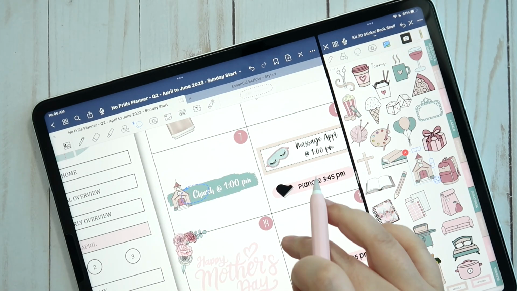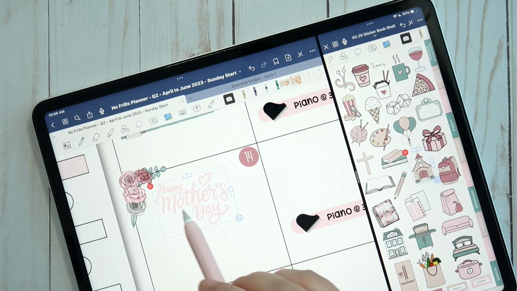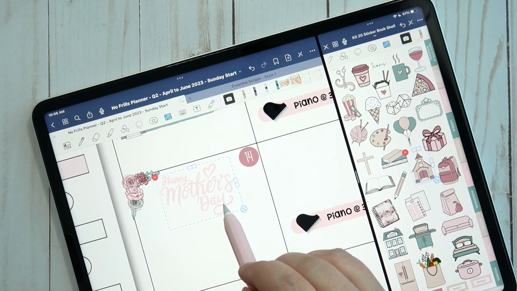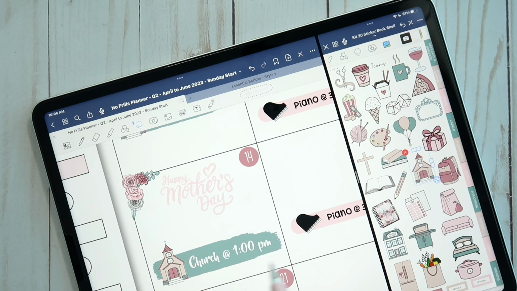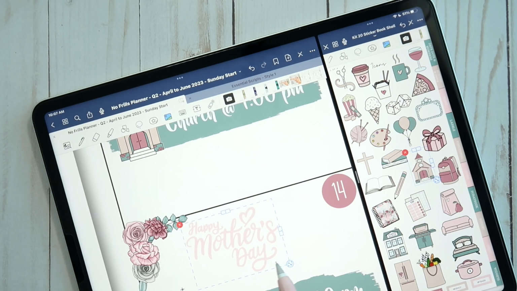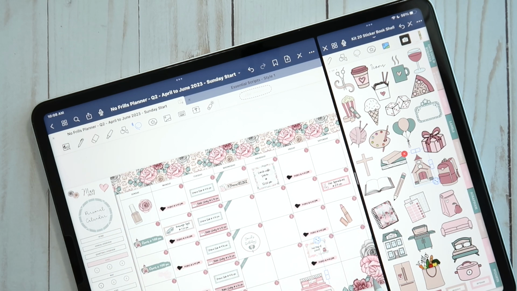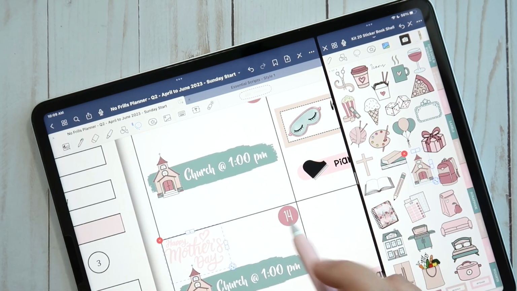Okay, so we're going to copy that, and then I'm just gonna have to make this a little bit smaller. Maybe put that up there. That might actually work out better anyways. Make that a little smaller. And then put church in there. Oh, I love how that turned out. I really, really love that. Maybe make that a little bit smaller. I think I'm gonna put these little flowers down in this corner. Oh, that is pretty. Okay, I like that. And you can kind of move the bed over. And then I'm going to just put that up in the corner.